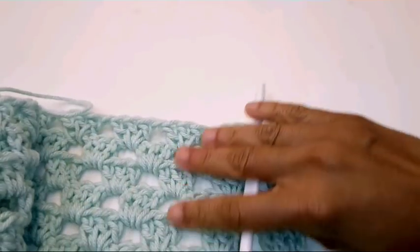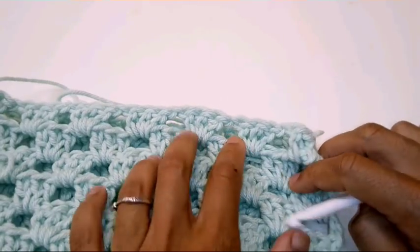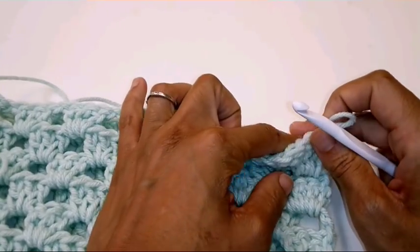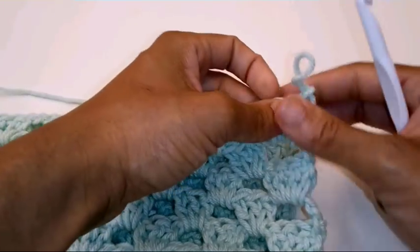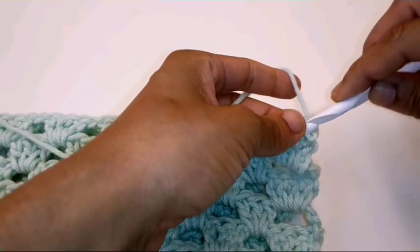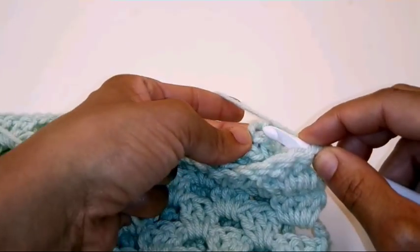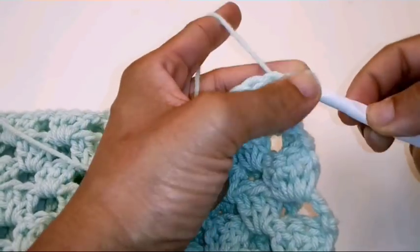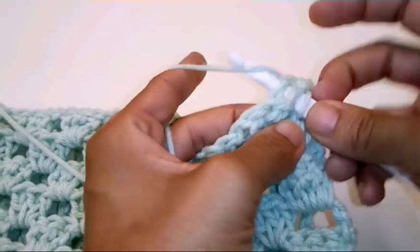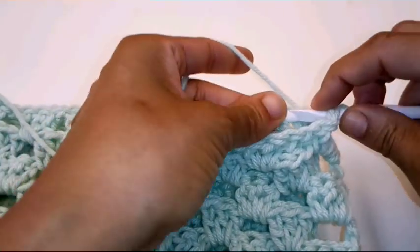Once all your rows are completed for your hood, I want you to turn your work inside out and fold your hood in half. And we're going to begin to do a slip stitch up the top of your hood. So I still have the extra yarn left over. And I'm just going to go in through the front and go in through the matching back, and slip stitch into the front, into the back, and slip stitch. Make sure you slip stitch loosely so your work won't be bunched up.